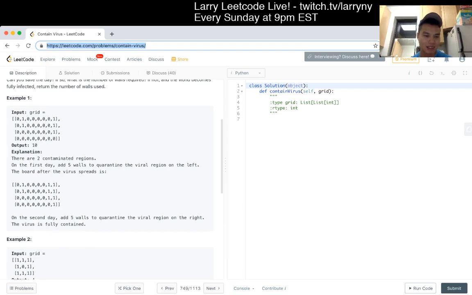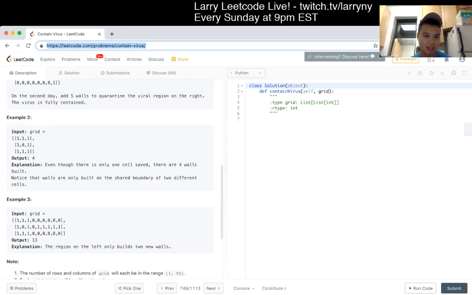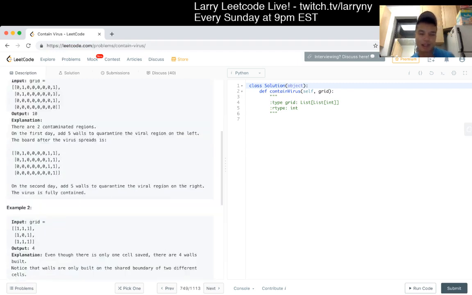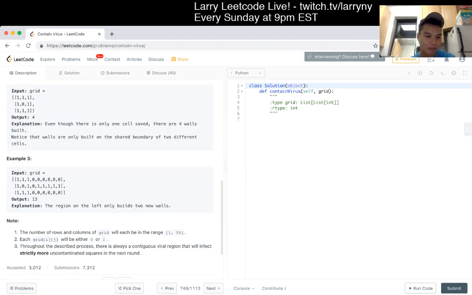Okay, so I think this is just a simulation, and each side only has 50 elements. The first thing I generally look at is the constraints, and in some cases they're very lax. 50 by 50 is a very small grid, so we could probably do an n to the fourth thing, where n is one side.